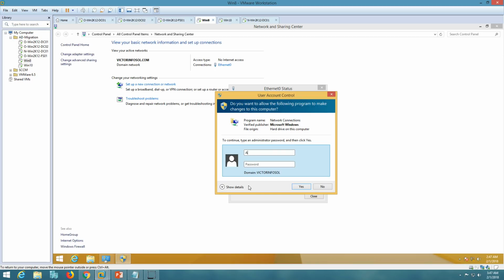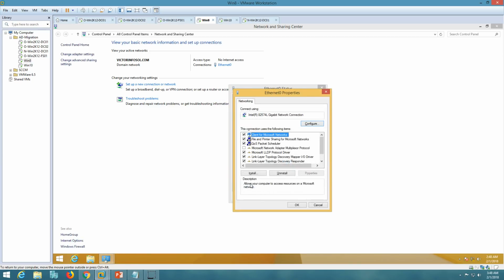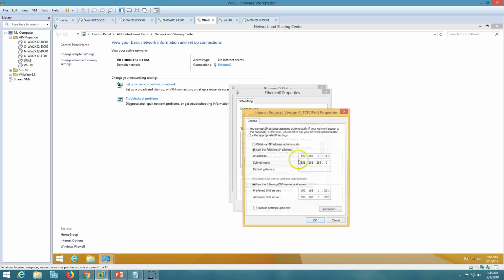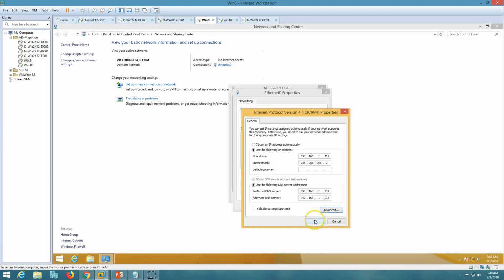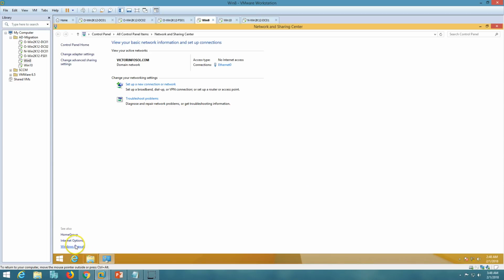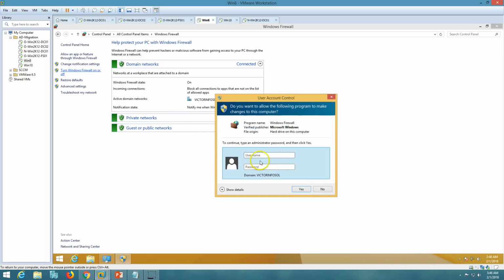So for this I'm going to put my administrator credential and put the DNS detail of the new domain server. So I'm going to change the DNS setting to 192.168.1.221. So we have put the DNS entry for the new domain. Now you need to make sure you have disabled the firewall, so I'm going to do it manually for now. Also, you can apply the GPO for this.